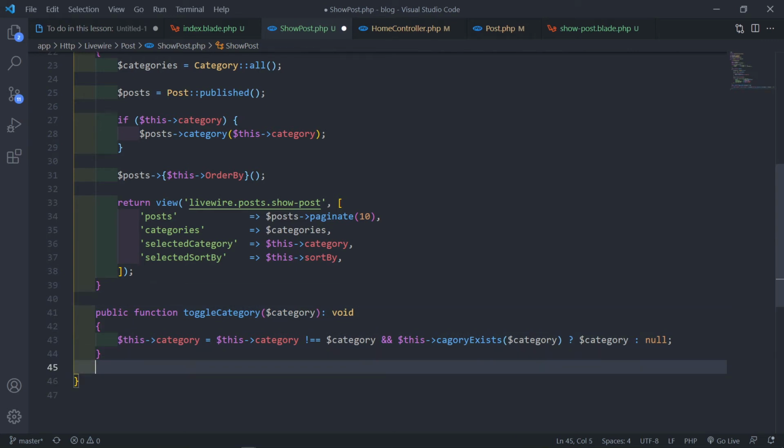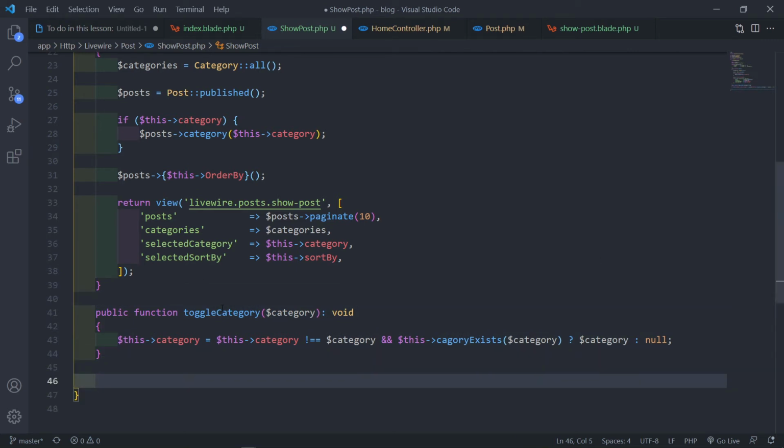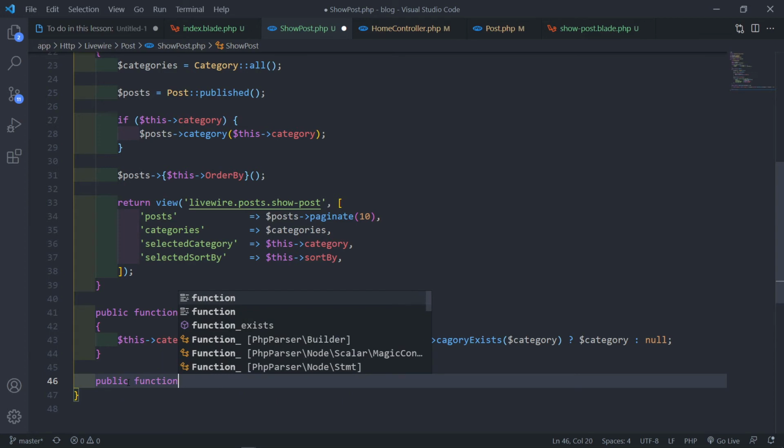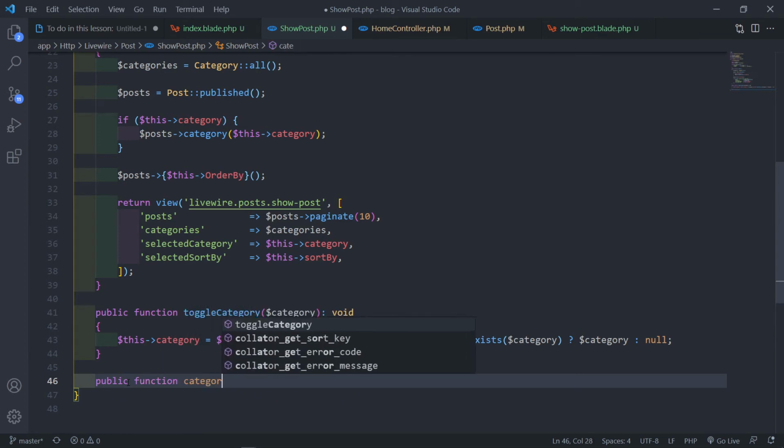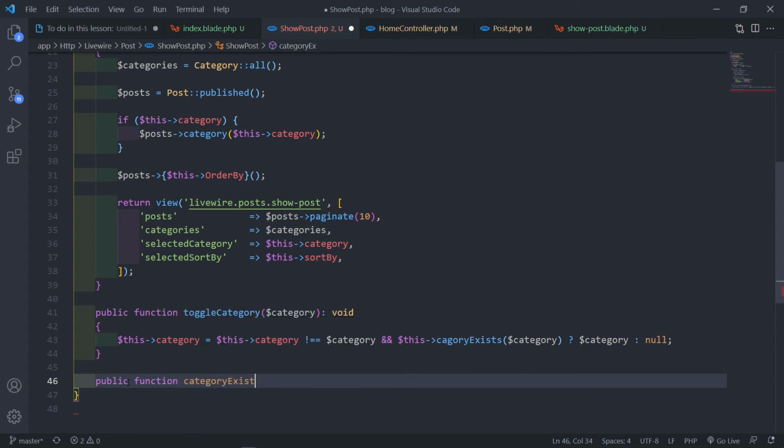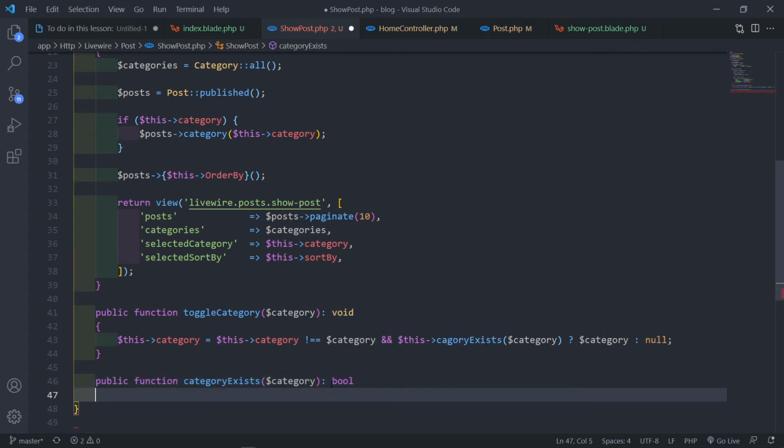The next part that we need to do is create that category exists right here. So public function category exists, and we can take that category parameter, and this is going to return a boolean. So it's either going to be true or false if the category exists.